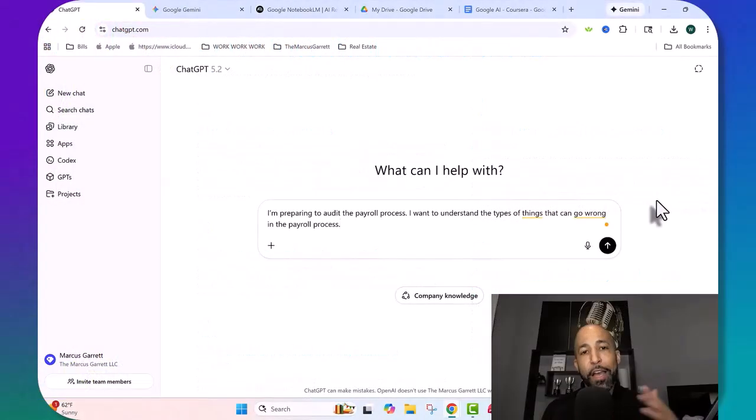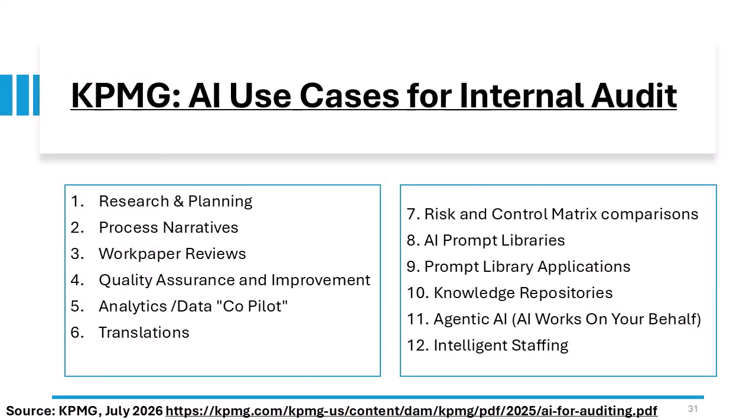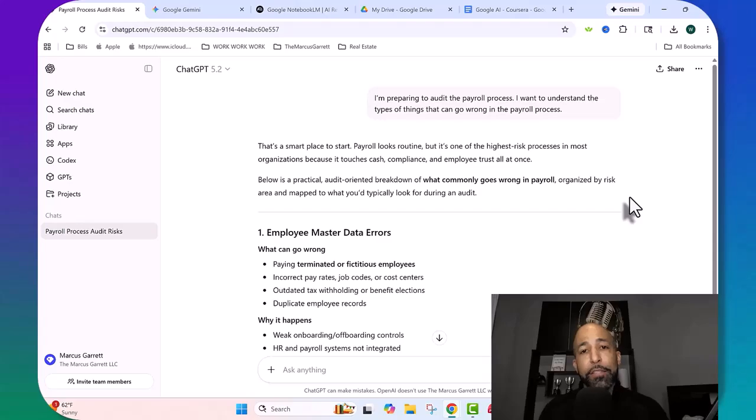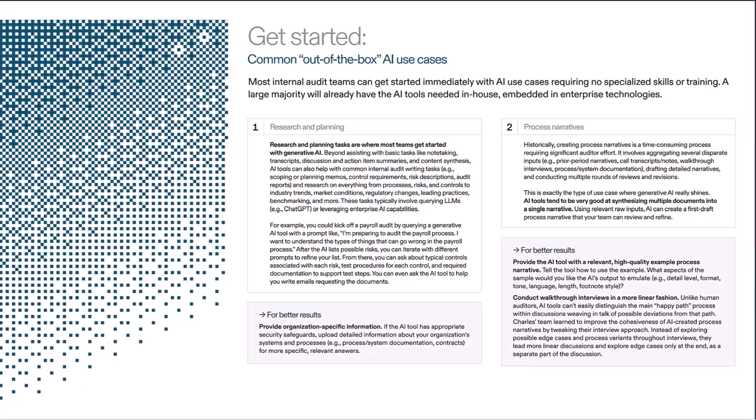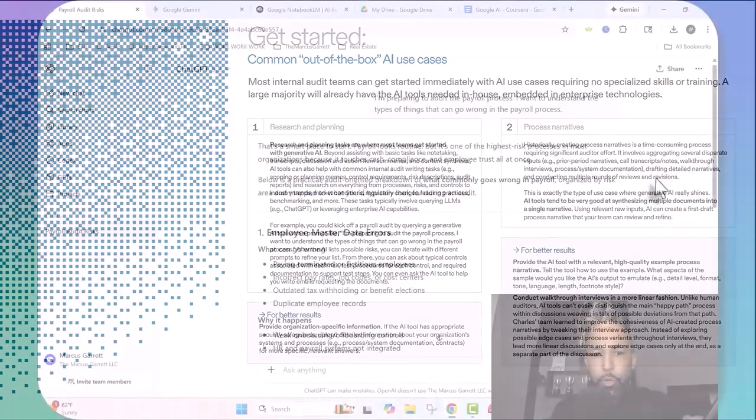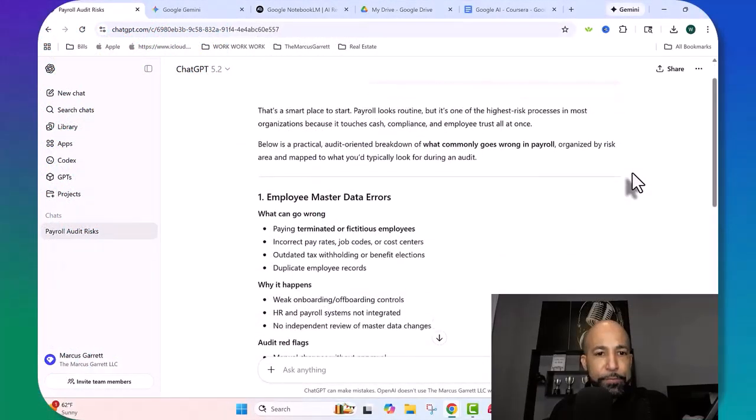And a prompt is how you tell the tool what to do. Here's the prompt that I pasted from our 12 audit use cases, and here is the result. For clarity, this is not sped up. This is an actual example of the result, and this is how quickly it returns those results from artificial intelligence. Let's scroll through our result here.